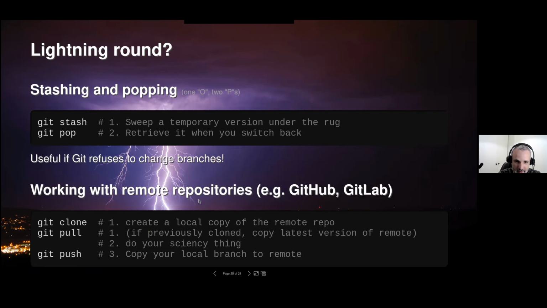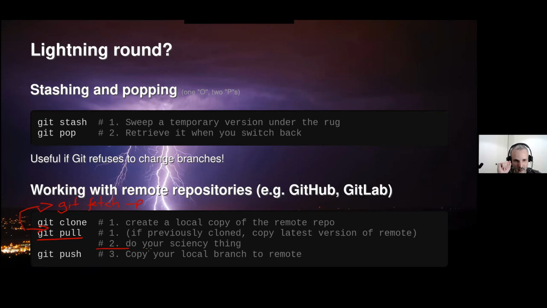In between, it's a very good idea to do git fetch -p, p for prune, so it removes things that don't exist anymore. This will make sure you're seeing the latest version of the remote repository. Then you do git pull to sync your branches with the remote branches.